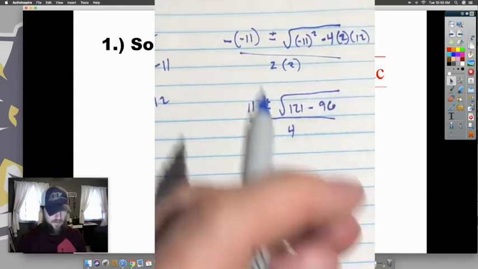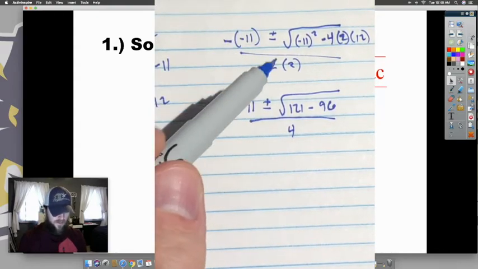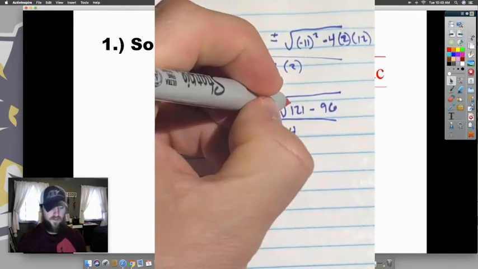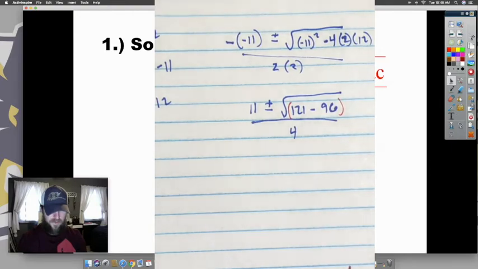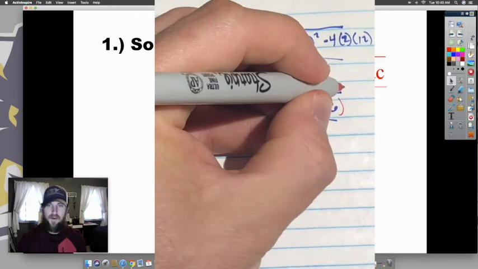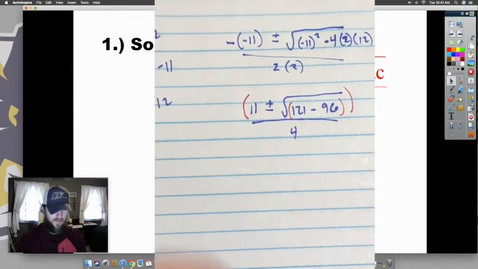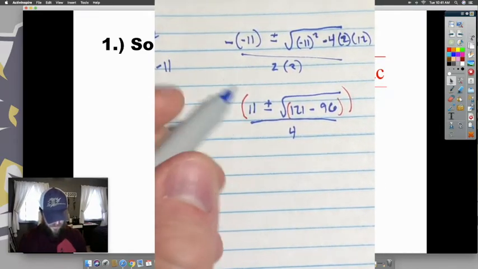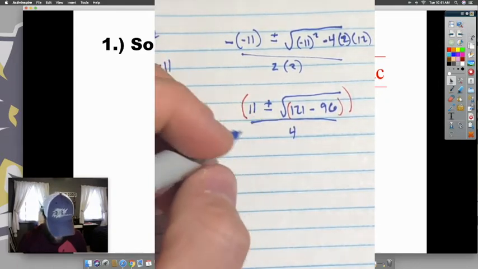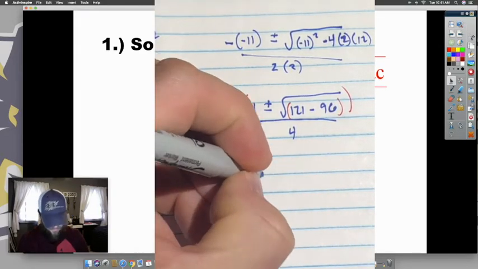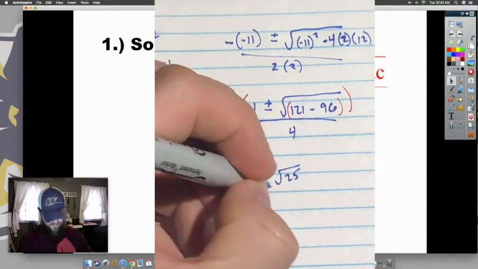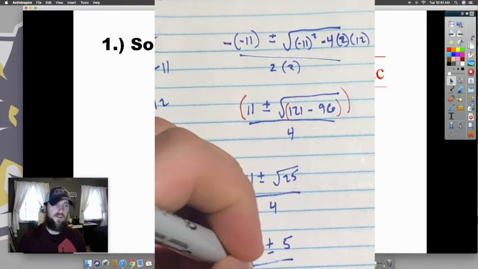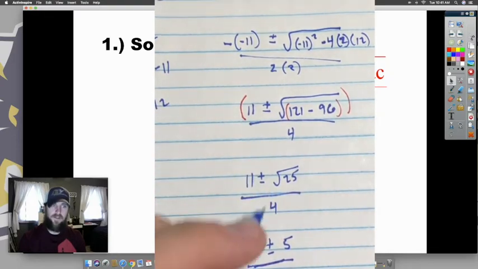So the next part, in terms of order of operations, there's actually 2 grouping symbols that you can't see here. The giant square root symbol is a grouping symbol. So we have to do all of that stuff first before we tackle the numerator, because that's also grouped together, and then finally dividing it by 4. So we have 121 minus 96, which is 25. Square root of 25 is 5, but it's also negative 5. So that is why we have the plus or minus.